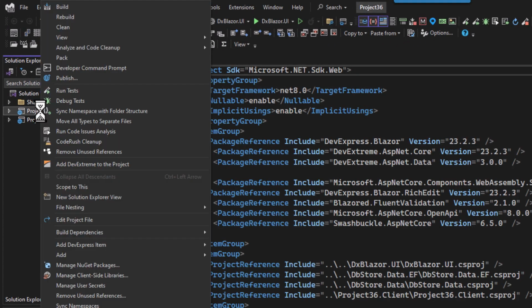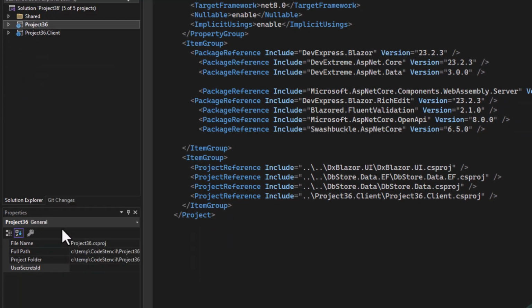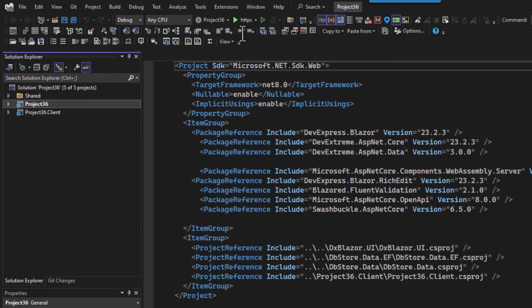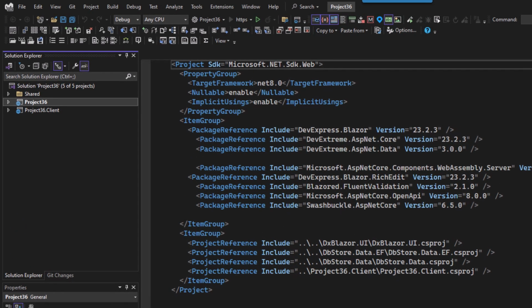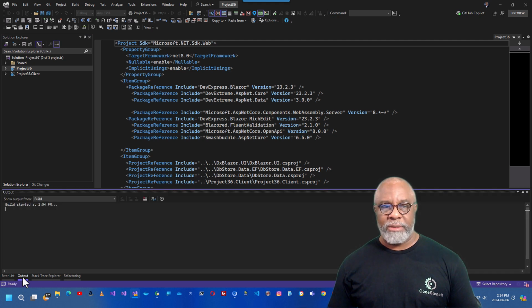We have to do that before we start compiling. So we set it as startup project, and that's it. We start the compilation. So right now Visual Studio is building the app, and it's going to load it once it's done.